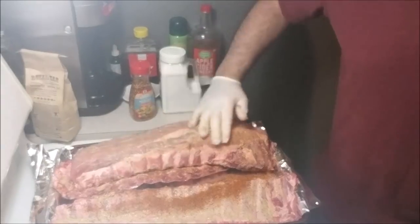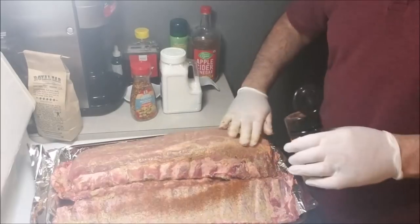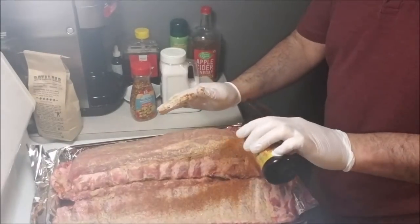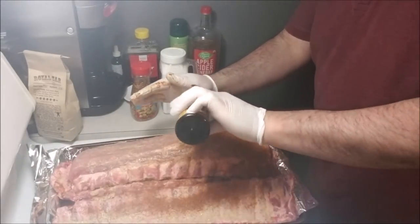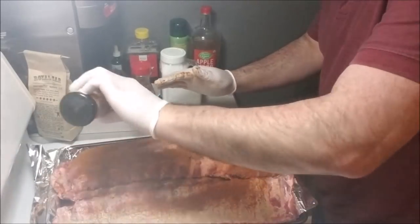Alright. Of course, when you go to cook this, take this out of the fridge maybe like an hour before you put it in the smoker, because another thing you want to do is smoke your meat close to room temperature. You don't want to smoke your meat cold. Don't ever go in the smoker cold. You want to start to get to room temperature.